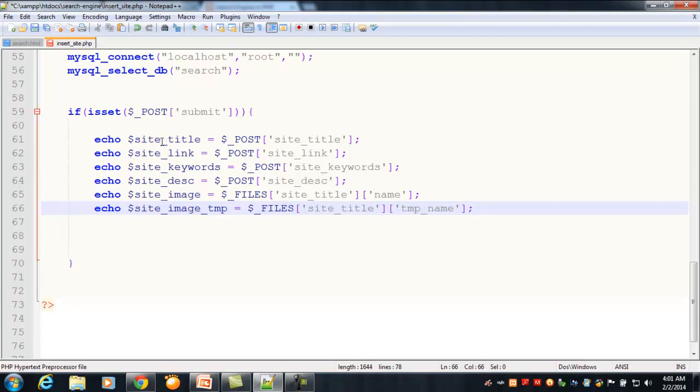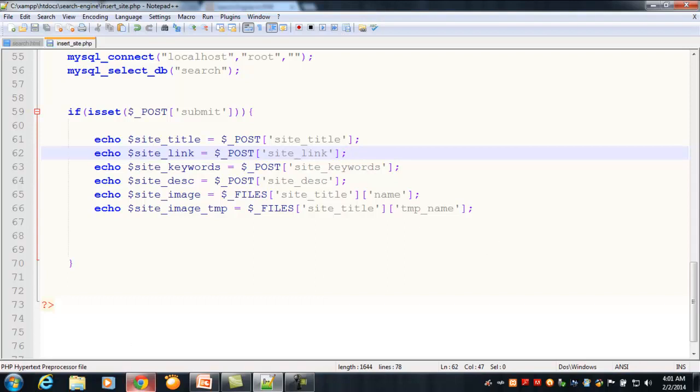For each line you write in PHP, you have to insert a semicolon. That means the line has been completed and closed, and the next PHP line starts. So after every line you need to insert this semicolon. If you are familiar with PHP, good, or if not, this is the basic structure for writing PHP code.